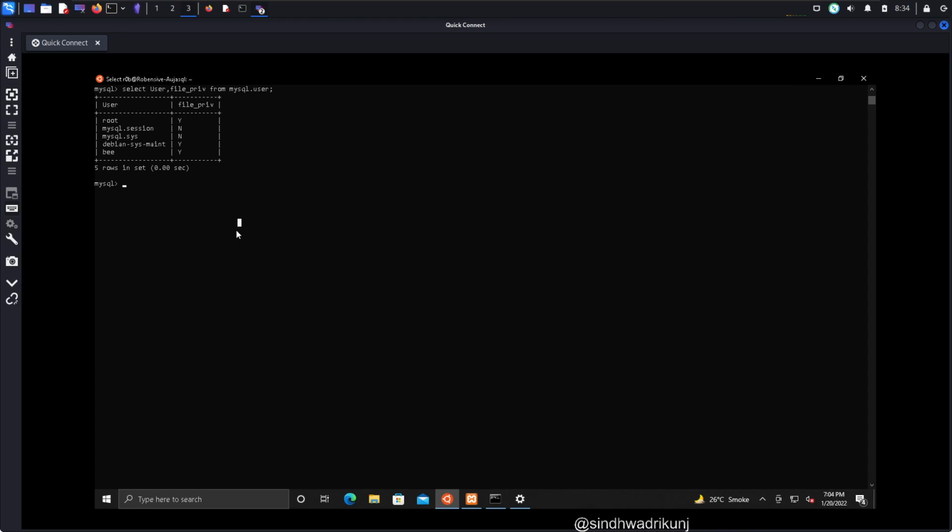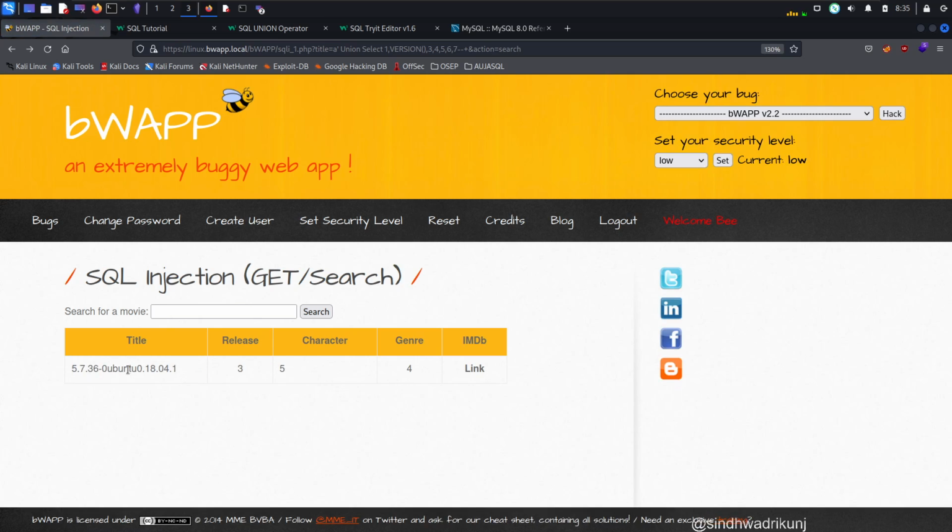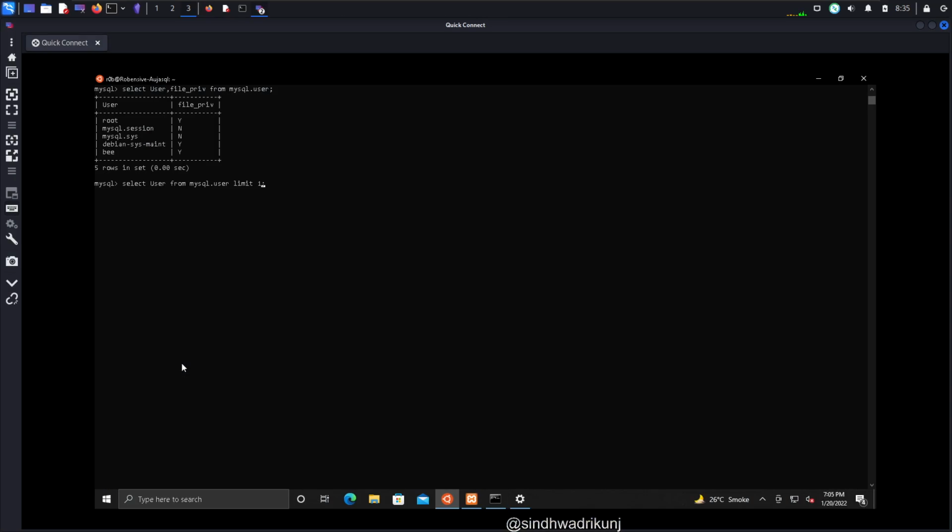Now, how can we identify a specific user? We can use limit. First, I'll focus on limit 1 for a user, because I just want a single output. When I try to inject at my specific injection point, I have space for just one row. I cannot add more than one row here. So that's why I'll limit it to 1. And the first one itself is B, so I'm good to go.